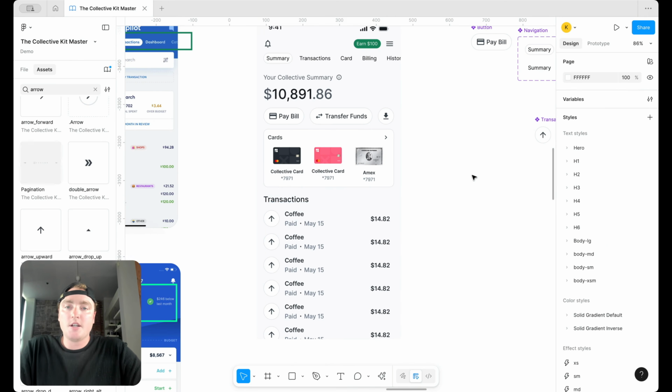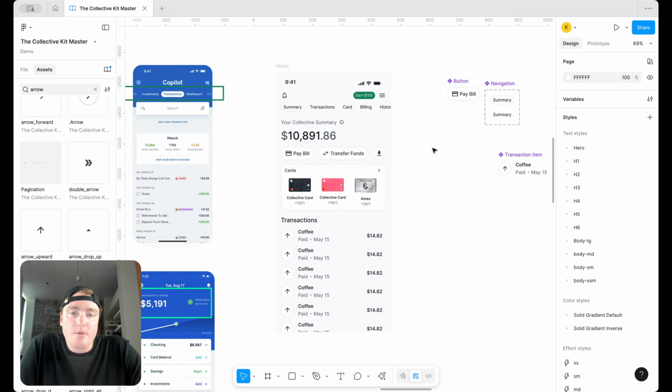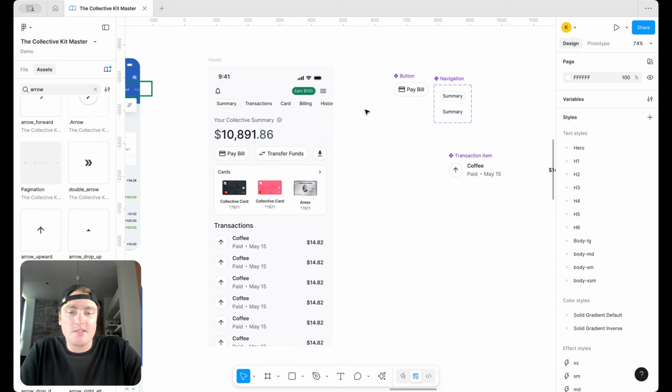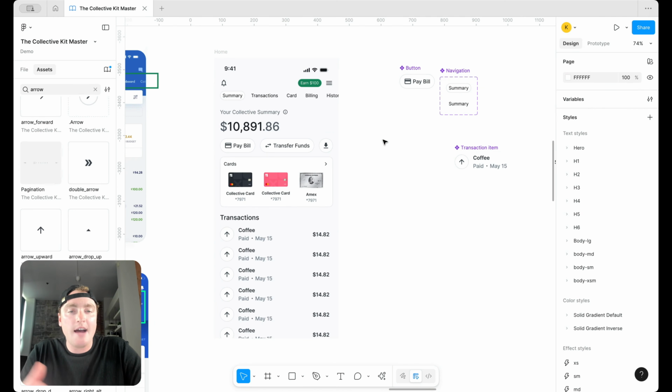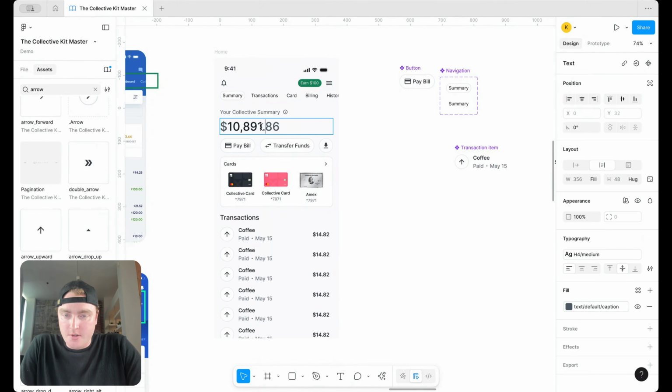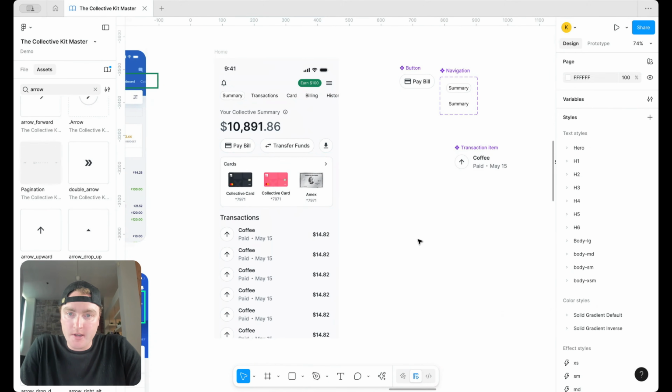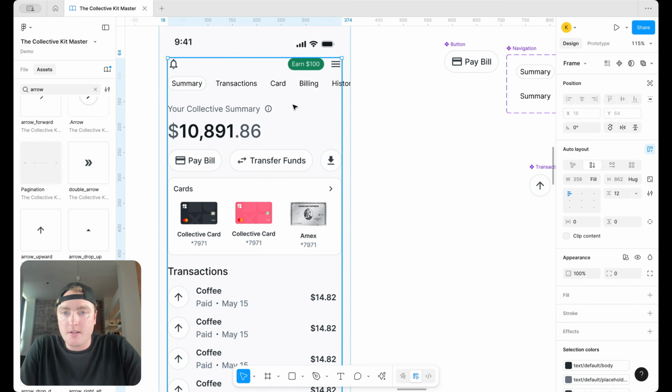No, too small. Let's revert back. So I think we're in some decent shape. Again, we might come back and change this, but in just a couple minutes we have a half decent dashboard. So next, let's look at our transactions page, then our card page, and we'll see what other pages we want to build. So before we move on to transactions real quick, I changed my mind. Let's play around. Maybe if we make this like a semi-bold or something. Yeah, I think it's a little bit cleaner.